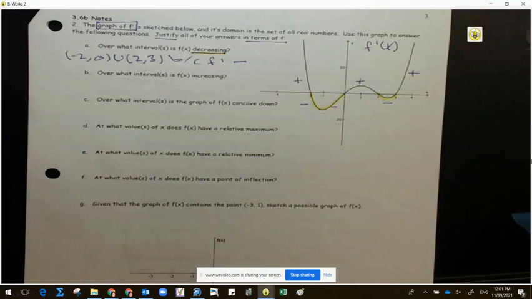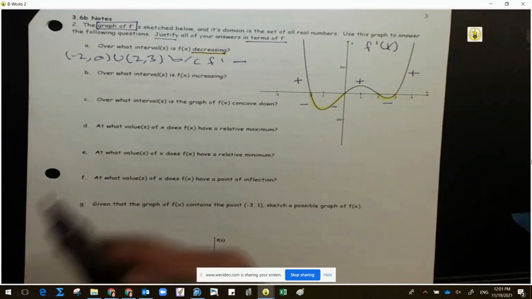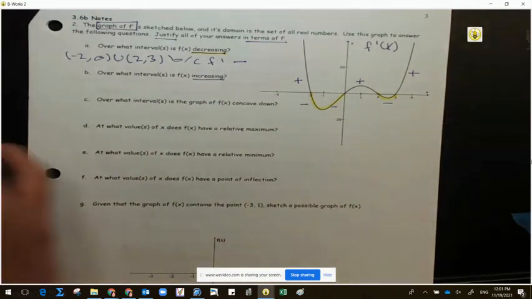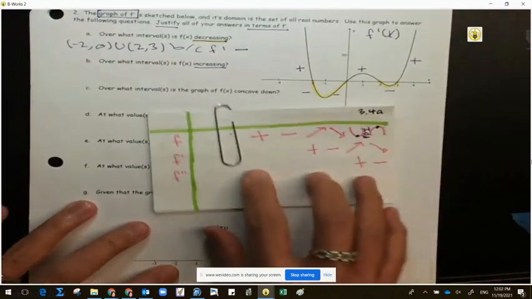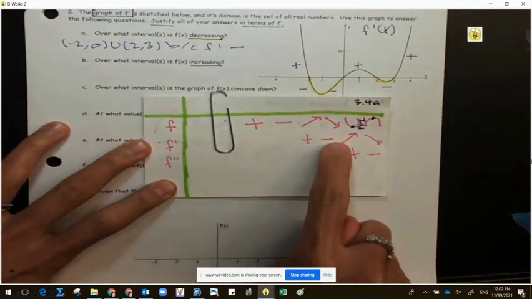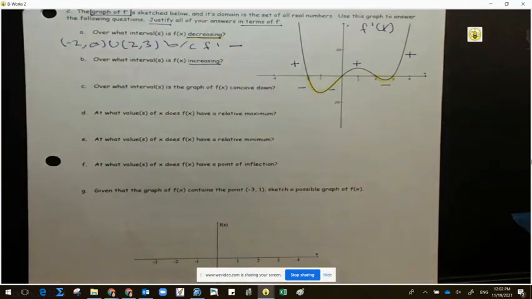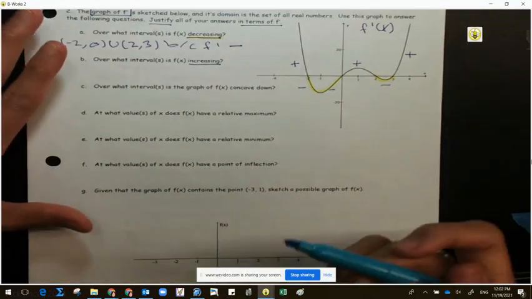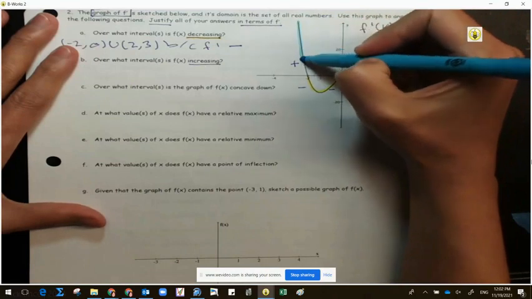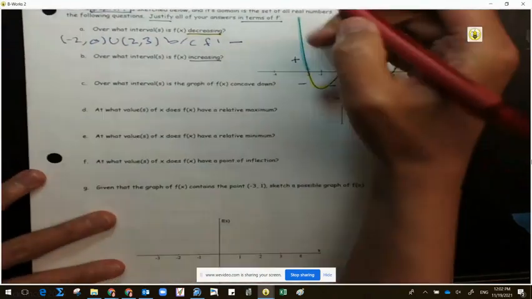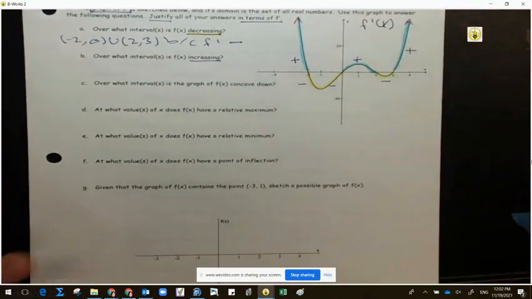And then let's go on to the next piece. It says what interval is our original function increasing? Going back to my card, we're only looking at f prime. It is increasing when it is what kind of sign? Positive. So I'm going to use my different color and highlight anywhere I see a positive. And the graph goes on forever. There's no restriction on the domain, so I should have mentioned that at the beginning.